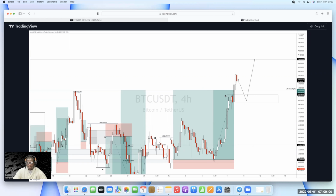And now as you can see, we had consecutive bullish candles, and then one bearish candle going against the trend. The trend is obviously buy. So someone was taking Bitcoin to the upside, and then we had just one bearish candle in the opposite direction. To me, this is an institutional candle. I'm expecting price to come inside that area, and many times this level used to hold, and then price should mitigate out of this area and continue going higher. So I was expecting price to come back down and then go back up.